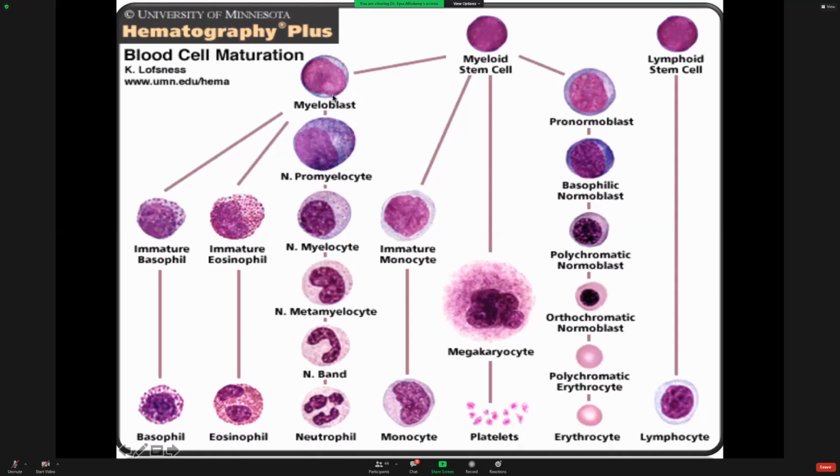You can see it for neutrophils. This is mature neutrophils. Before that, it's called band, metamyelocytes, myelocytes, promyelocytes, myeloblast. غير مطالبين بحفظ الأشكال هذه، لكن غير مطالبين بحفظ المسميات، لكن مطالبين بمعرفة النيوتروفيل how it looks like.